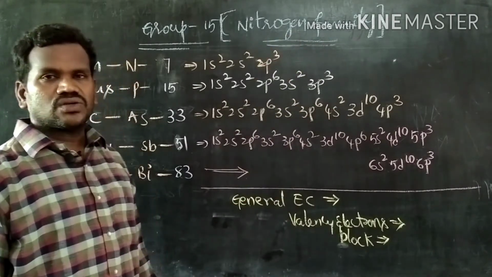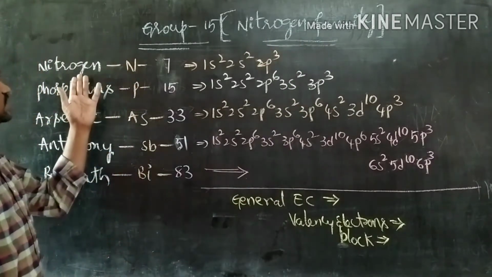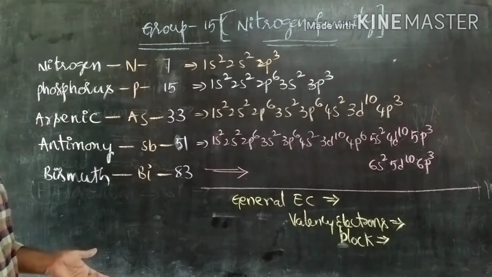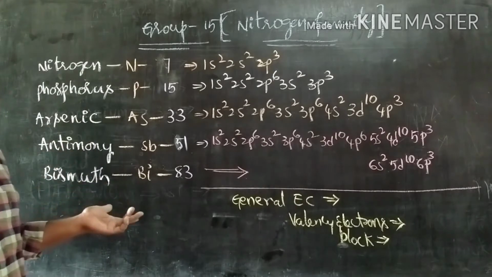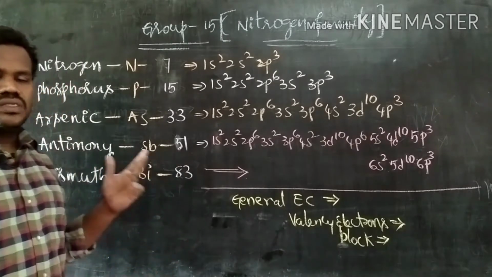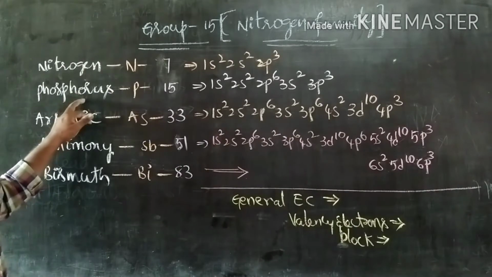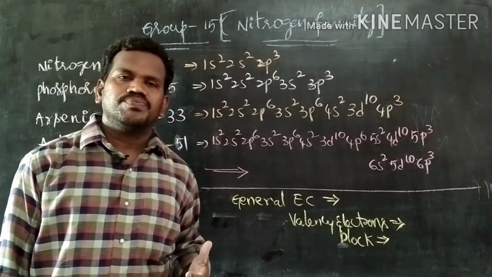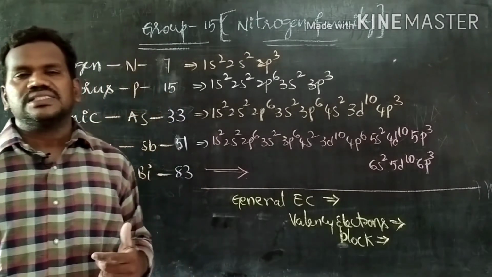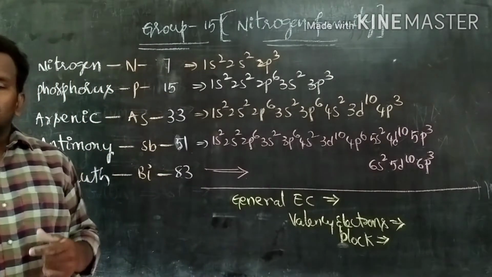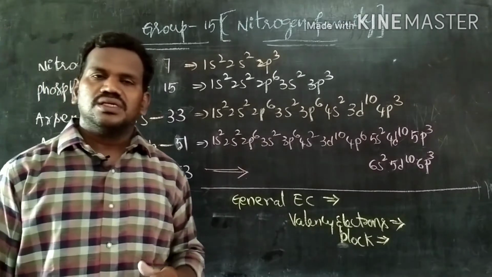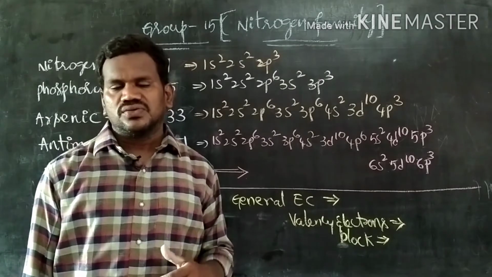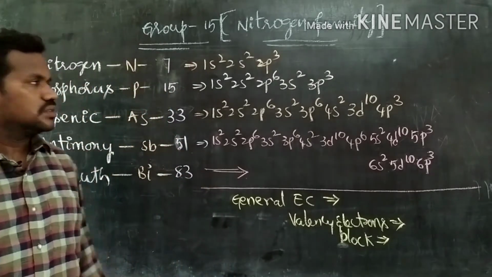Why are they called the nitrogen family? Because they start from nitrogen. If you observe, this group of elements is so vigorous. In this group, the vigorous element is phosphorus. They can show the property of combination as well as catenation. Phosphorus is of 5 types: red phosphorus, black phosphorus, yellow phosphorus, scarlet phosphorus, like that. Various types are there.